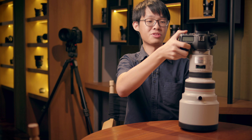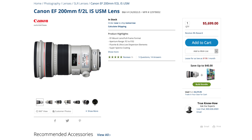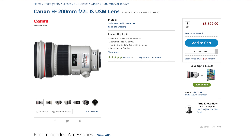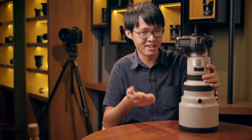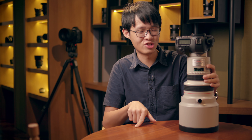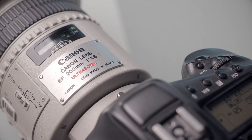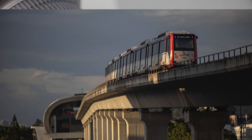Canon did eventually replace this lens with a newer model, but it was an f2 IS. In terms of price it was more expensive, but it was a better lens in almost every way — lighter weight, even sharper optics, and it gained image stabilization. But it lost the f1.8 aperture, which is what made this lens such a legend. So this is still Canon's fastest ever 200mm lens, and you can argue that there never was a true replacement for it.